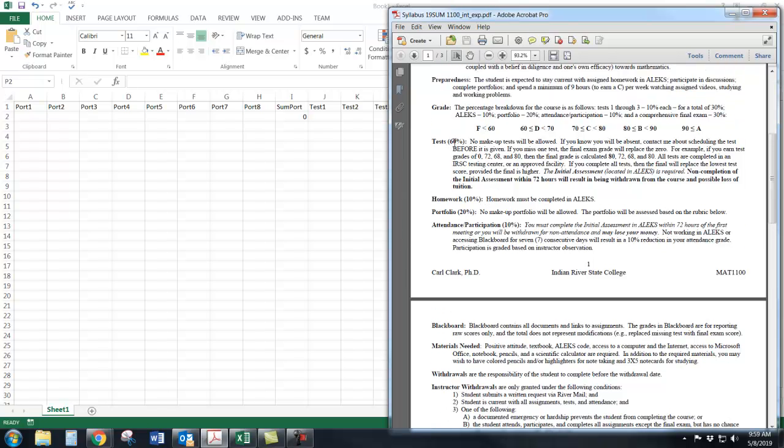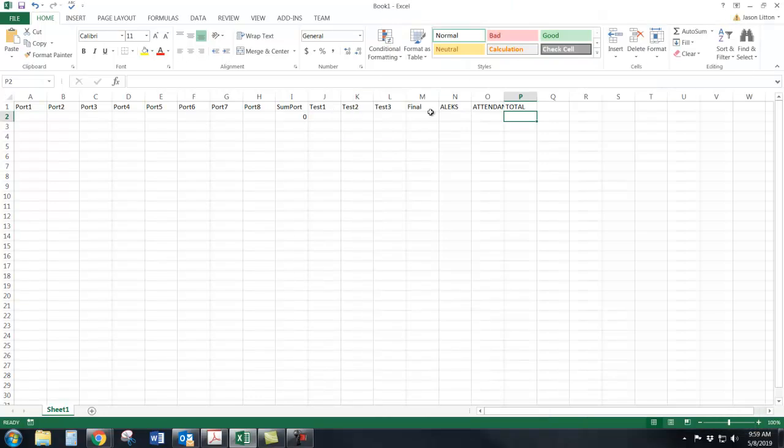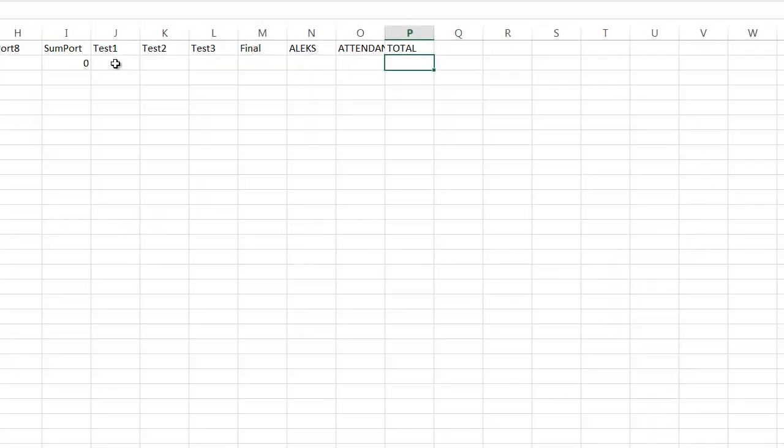The test would be a total of 600 points. So we'll transform these into that. There are 4 tests. That means each one of the tests will be 150 points. So we're going to put 150.